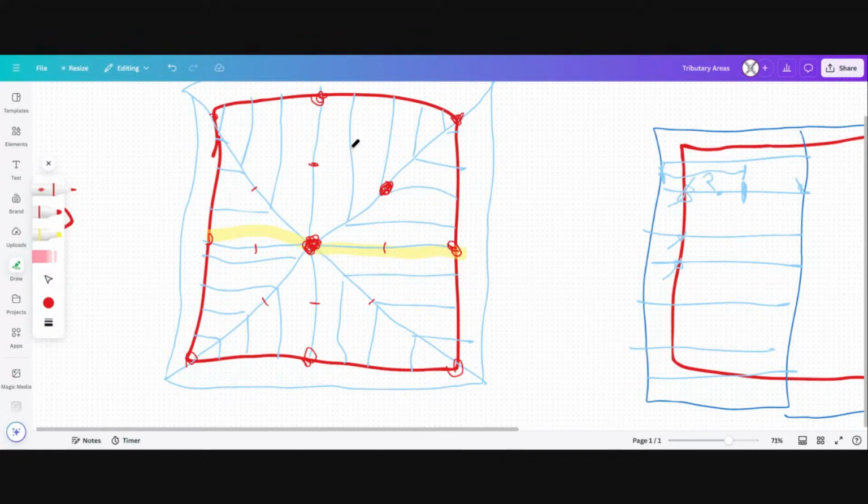Well, we'll go halfway down the thing. We'll mark it. We'll go halfway down the thing and mark it. And you see what's happening is you're actually going outside this rectangular area. So let's do that again. Let's go to this rafter, halfway down and mark it, and halfway down and mark it. See what's happening to the tributary area? It's actually changing shape a little bit. So I'm going to keep doing that.